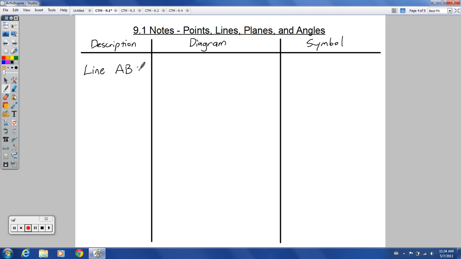So line AB, that's my first thing I want to draw a picture of. If I have two points A and B, and I say that there's a line between them, a line is one of those things we call undefined terms. These are just things we have this intuitive knowledge of, but we don't technically define them, because you have to start somewhere. If you look up a word in a dictionary, it's defined by other words, and so you have to have this sense of at least some basic words, what they are, without actually defining them. That's why we call these undefined terms.